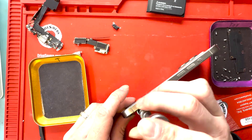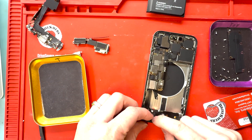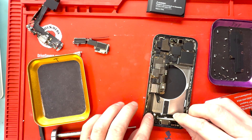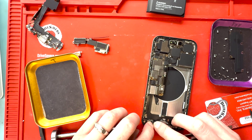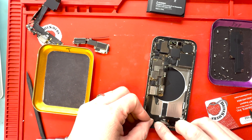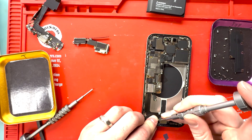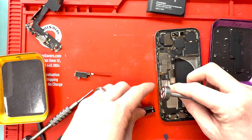Luckily it attached, and we're going to get the microphone connection attached as well. We'll screw that down and add on the microphone bracket. You have to hold down the microphone and some sort of sensor next to it — there's a little white dot component whose purpose I'm not entirely sure of. Stick it down, fold the flex cables in the right way, and use your old charge port as a reference for how you want your flex cables to lay so you can remember how to put it back together.